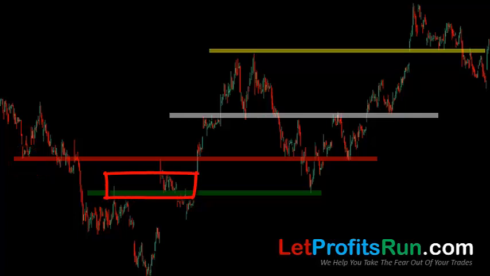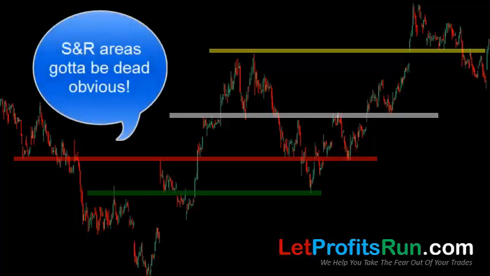With just a handful of lines, you can really identify all the so-called battle lines. These are areas where you want to fire your shots. You don't want to fire your rifle randomly at anything that moves. You want to be very picky about what your target is. And when you see price react at these areas in a certain way, that would be the time for you to pull the trigger, so to speak.